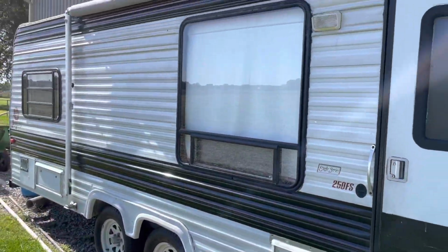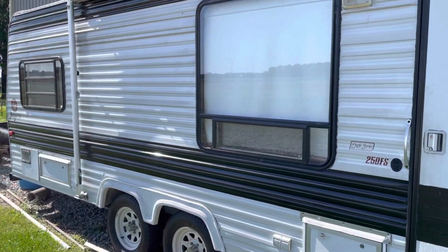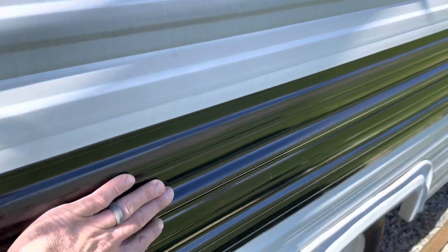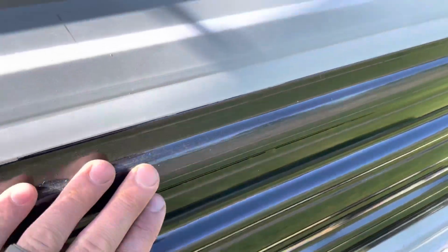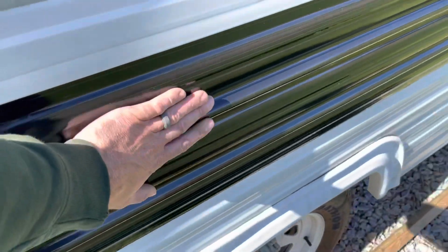This is our old beater camper that we've been fixing up over time, and this is the paint job. The white was original. The black is the implement paint that I used. It was high gloss Rust-Oleum, and I actually brushed this on. I didn't roll it like I'm going to be doing today. I'm going to be doing a mix of both, but this was one coat, and this has held up great this season. I'm really happy with the results.